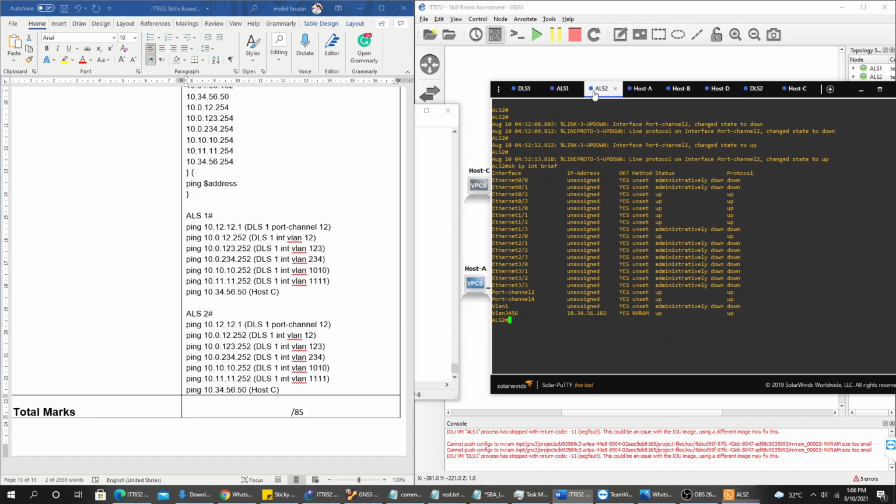And also on ALS2 I also ping the, okay, here we change the 2 to 3, 3 3 3 3, the DLS2 2 2 2 2, and so host C, this is the DLS2 port channel.